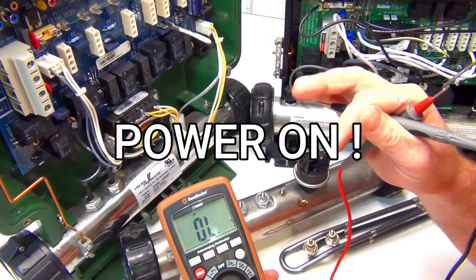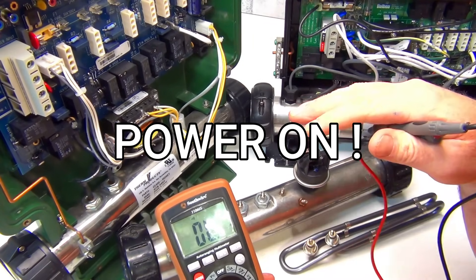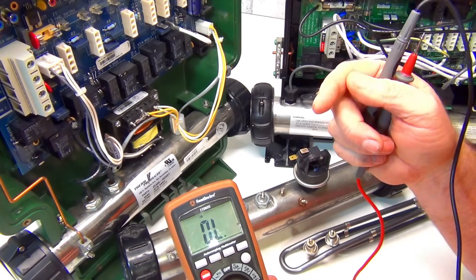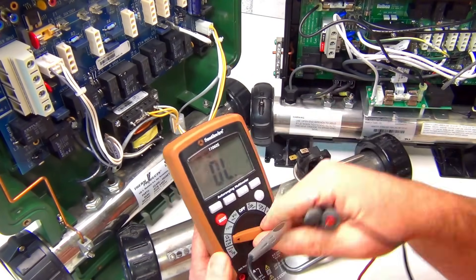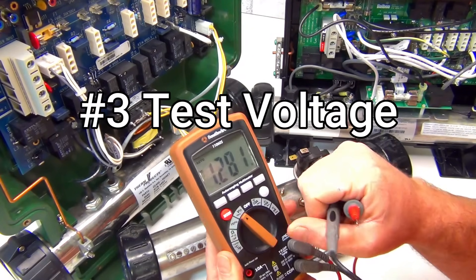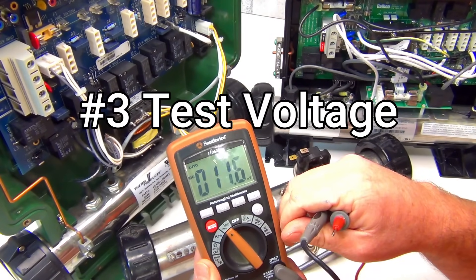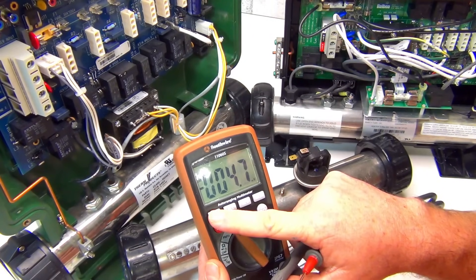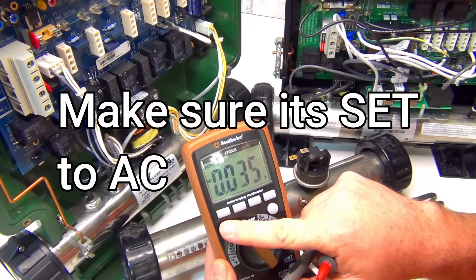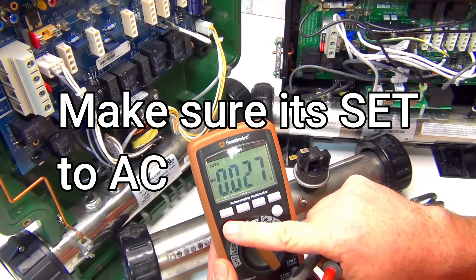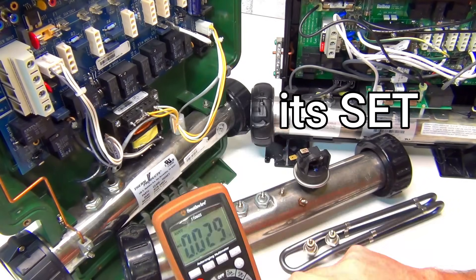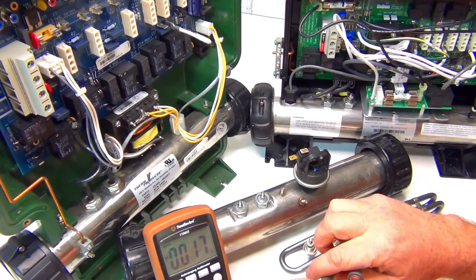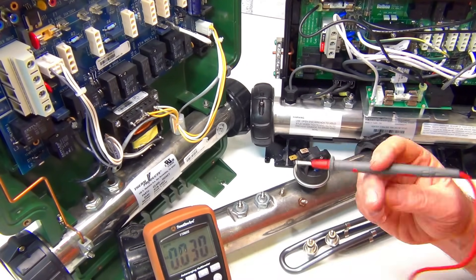Because these have no power to them, the next step you need power. So without power, test the continuity and you have to test ohms. Next we're going to test voltage and we're going to keep it on AC. So you want AC.